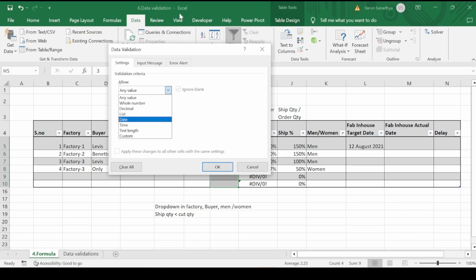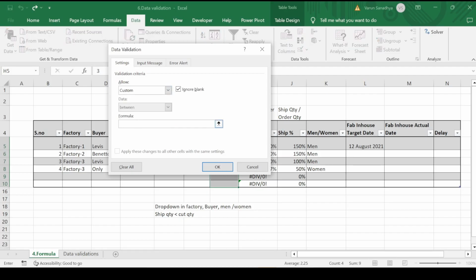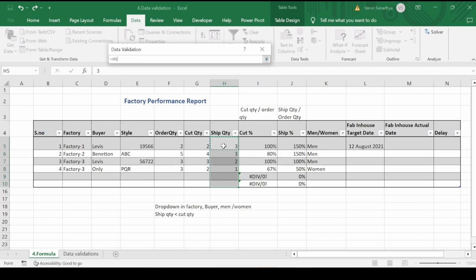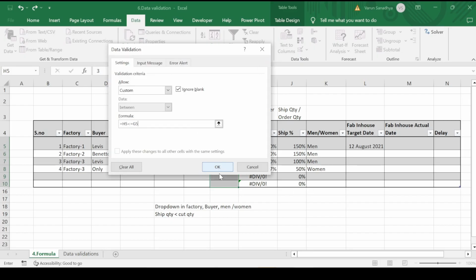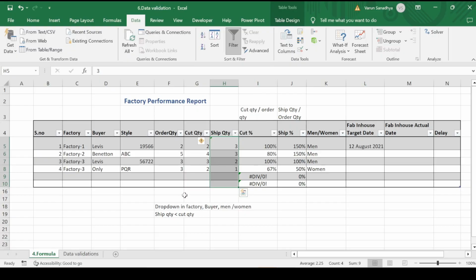So for this condition where we want to restrict the value in the ship quantity cell, we want to put a condition that ship quantity cannot exceed the cut quantity. So I am selecting custom here and I'll put the formula here, which is ship quantity should be less than or equal to cut quantity, and I put OK here. You can see it is already showing me an error because I had already entered a value here.